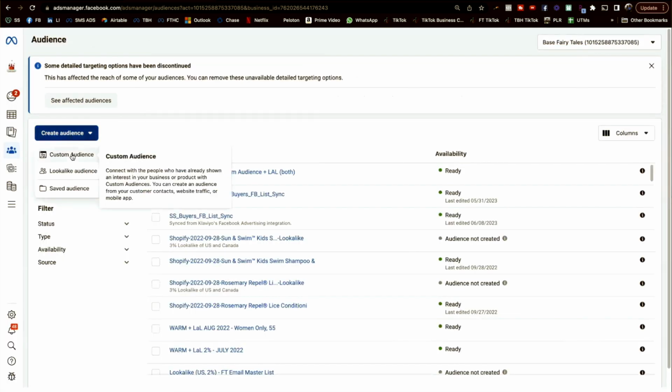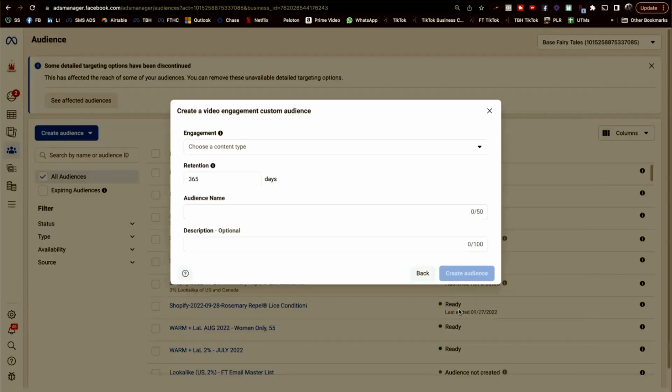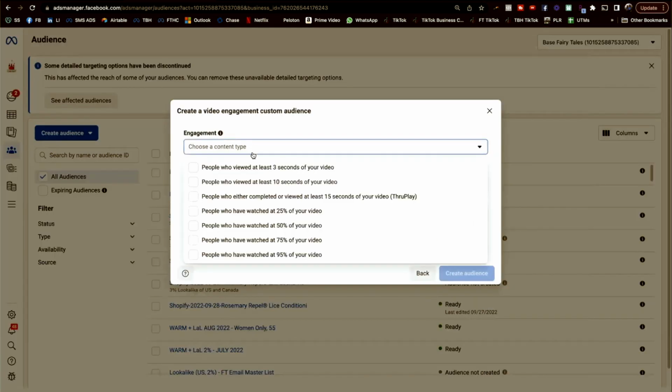You can also do any of these, obviously, but the ones that I use the most are website, email list, and video. If you do a lot of video content on your Facebook page or your Instagram page, you can select video, and then you can tell Facebook who to target: people who have viewed 10 seconds of your video, 50% of the video.